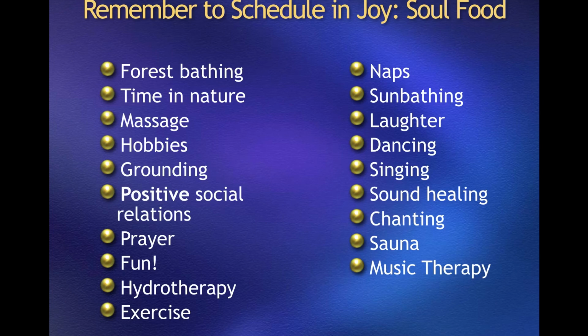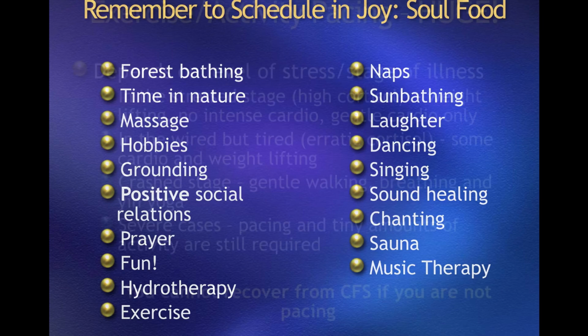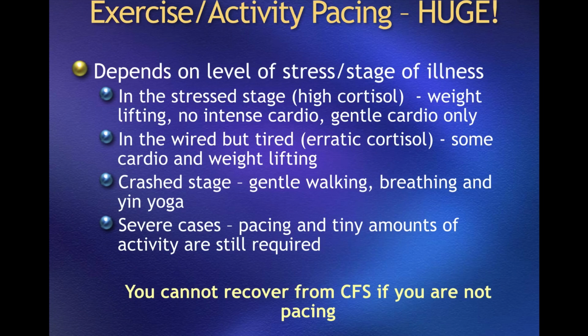These people's bodies are in a state of survival. So just doing fun things is sending a message to the amygdala that everything's okay now. And you start changing the neural pathways through doing that. So exercise is a huge part, and pacing. If you get the wrong type of exercise in, you can worsen somebody's illness. Somebody's in a high stress state, still in a high cortisol stage of fatigue. No cardio, no cardio. You should be doing gentle stuff only, perhaps weight training, gentle yoga, yin yoga, not yang yoga.